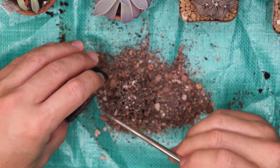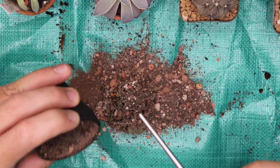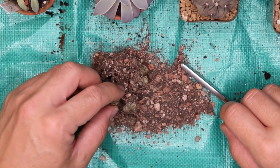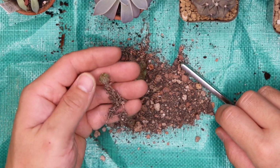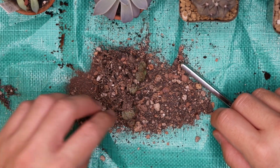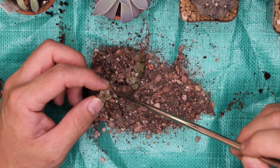Astrophytum is such a cool genus. I think there's like 10 different species. Could be wrong. But what's cool is you can find them here in the United States. Southern Texas has quite a few. Nice root system on those. Very cool. Just keep tugging at these till they come apart here.